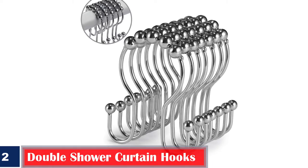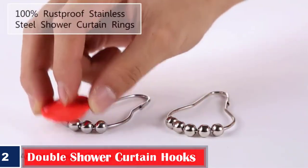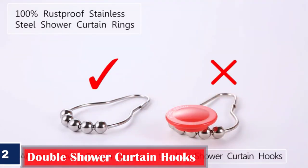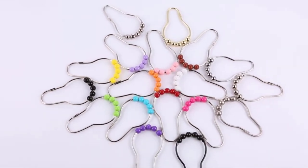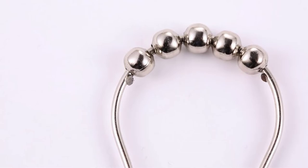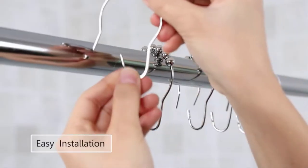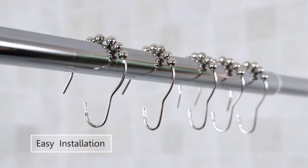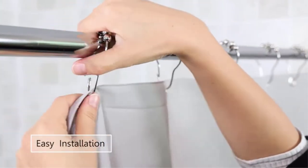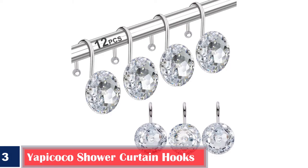Number two: best fade-resistant GoIn double shower curtain hooks. Crafted with 304 stainless steel, the GoIn double shower curtain hooks are electroplated and polished, making them durable and fade resistant. They are also ductile, anti-rust, and corrosion resistant, ensuring they are ideal for long-term use. The simple and elegant design features roller balls for reduced friction and glides on smoothly. The double hooks allow you to hang both the shower curtain and liner easily, are simple to install and remove, and easily complement your bathroom decor.